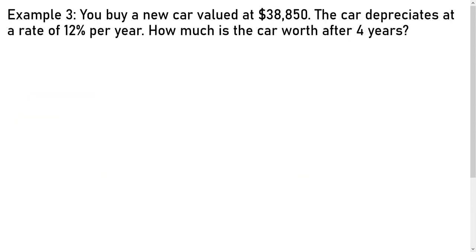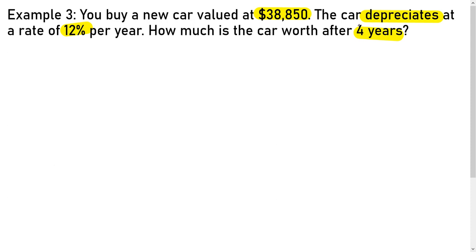The next one we're going to do is going to be a little bit simpler because this is going to be basic appreciation depreciation. So example 3 says you buy a new car valued at $38,850. The car depreciates at a rate of 12% per year. How much is the car worth after 4 years? So we'll go into turbo mode here. So the new car has an initial value of this. You know that its rate is 12% per year, and that is a rate of depreciation. You're trying to figure out how much the car is worth in about 4 years' time.